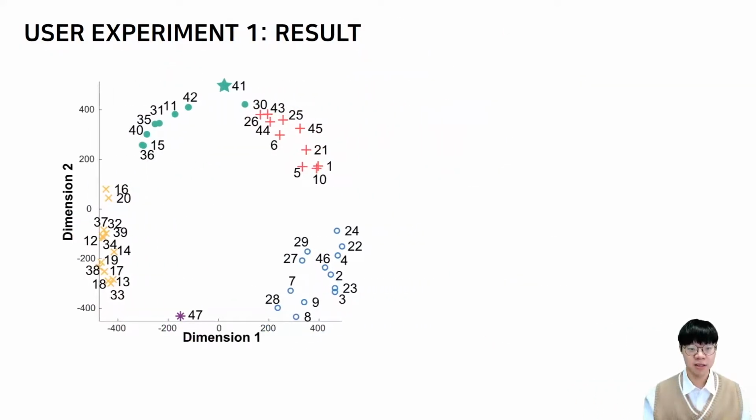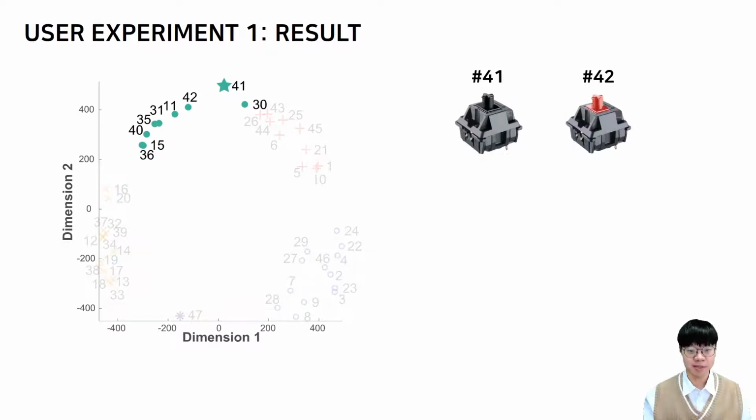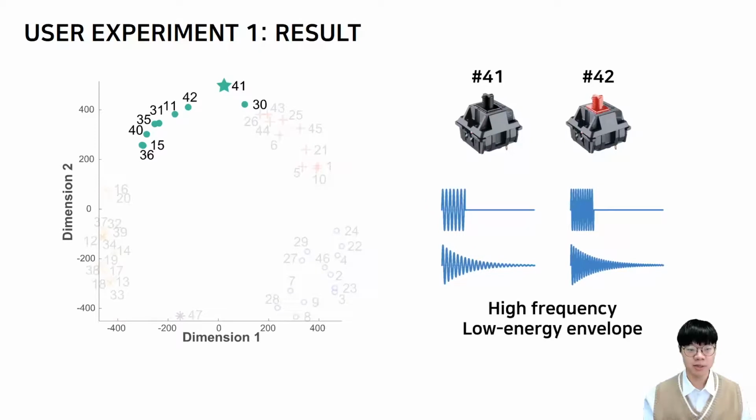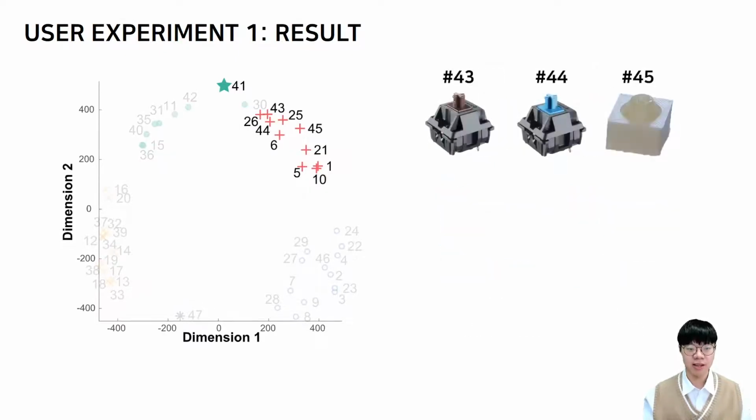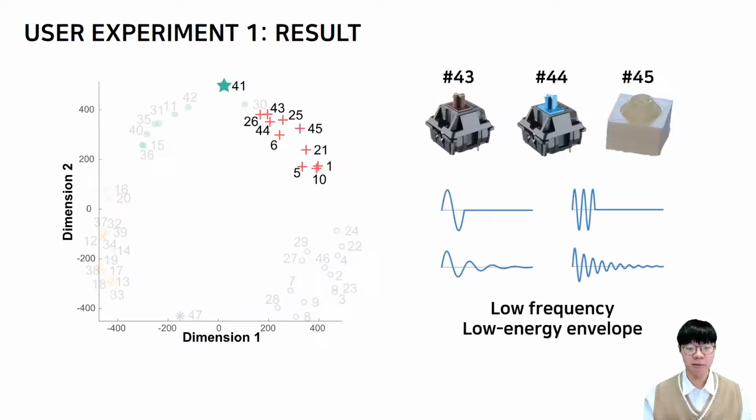The base physical button and other linear buttons are anchored in the green group. Also, there are augmented buttons which are characterized by high frequency and low energy envelope. In the red group, the augmented buttons have low frequency and low energy envelope. From this group, we can see that adding vibration, shown in pink, creates a similar sensation to mild buckling. Also, those augmented buttons can convey a soft rubber feel.